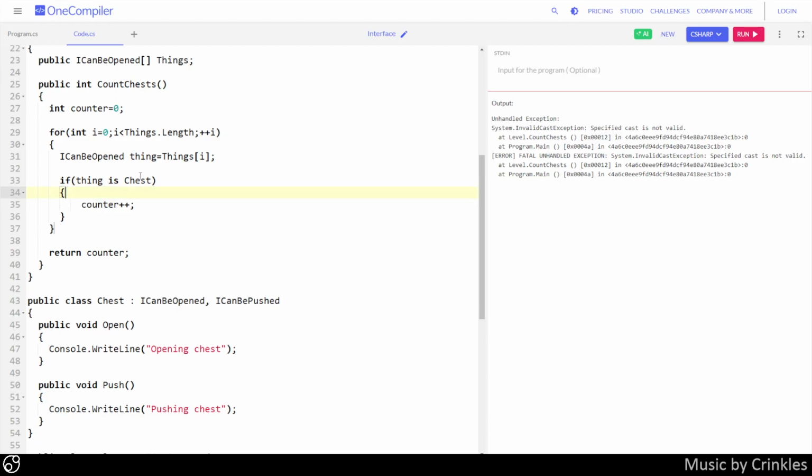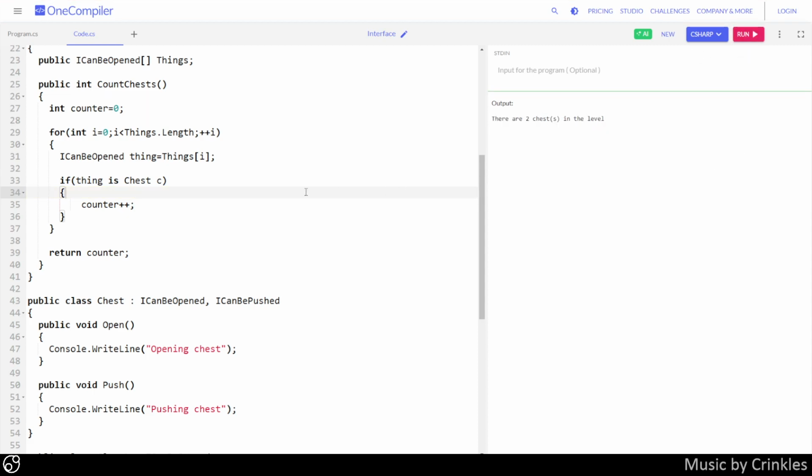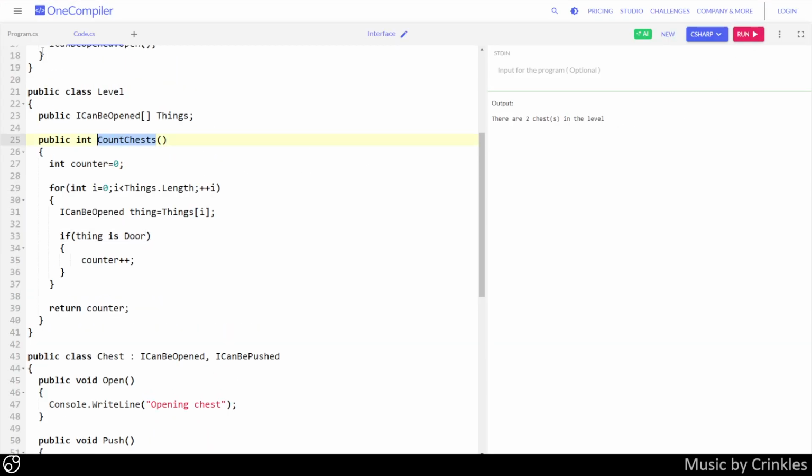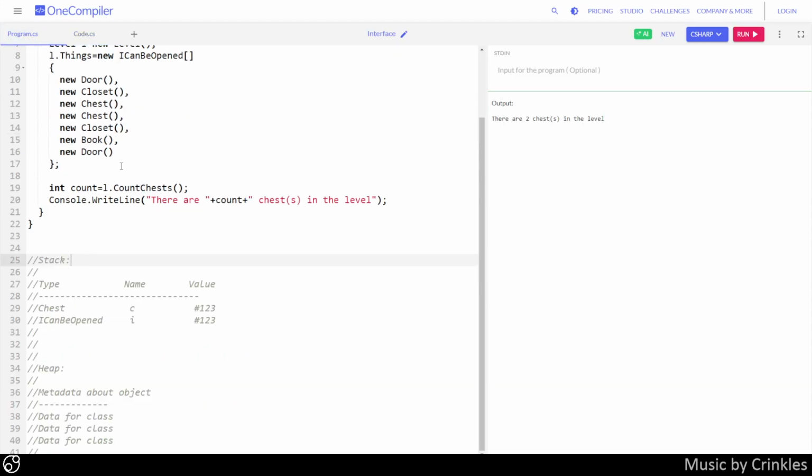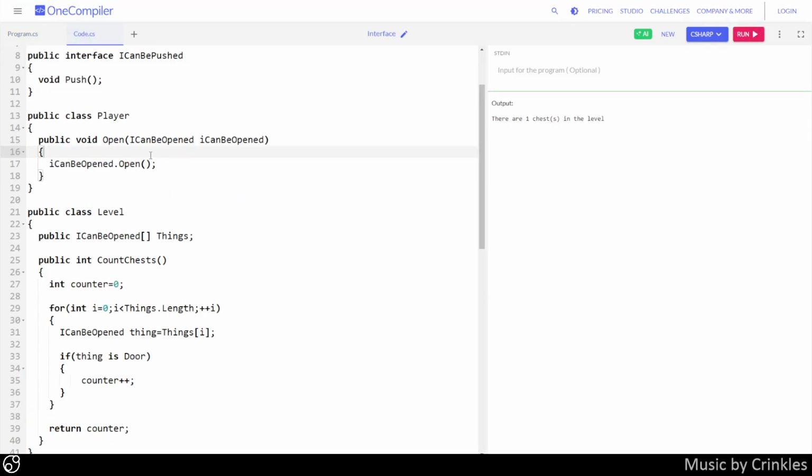And instead of writing this out by hand, we can also just have it declared in here, and because of pattern matching, it will be filled on its own. And it's just fine. Because if we just count it, we don't need to declare a variable, and we just compare it to the class. We can also do it another way. We can also do door, of course, which now gives us the wrong data because we wanted to count chests, not doors. But the result is still correct. There's one door now.